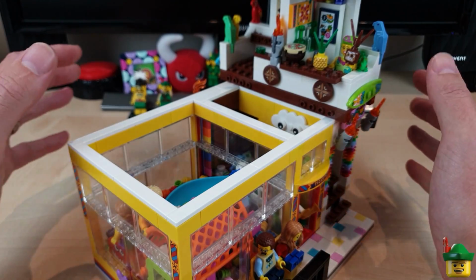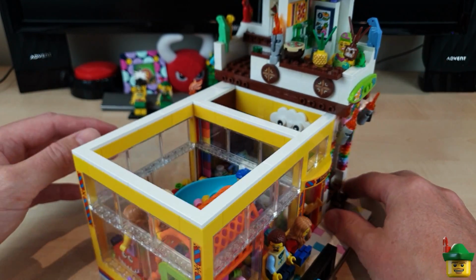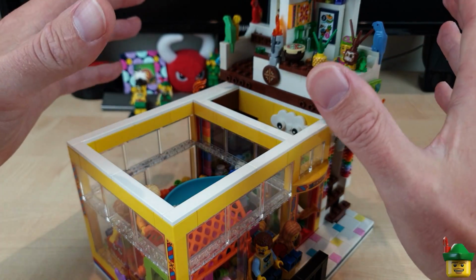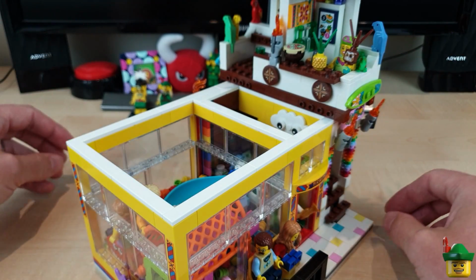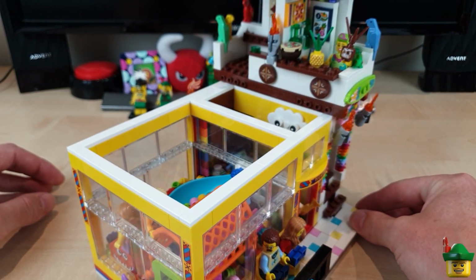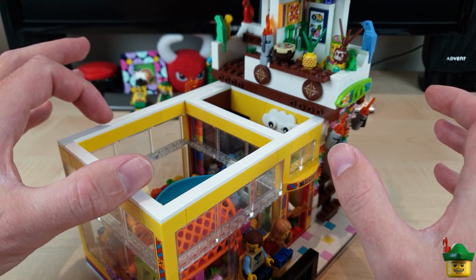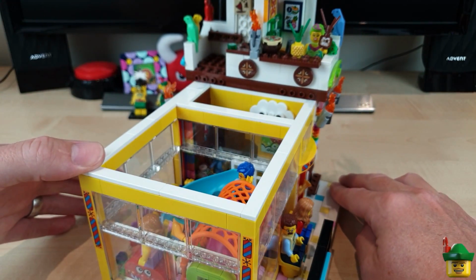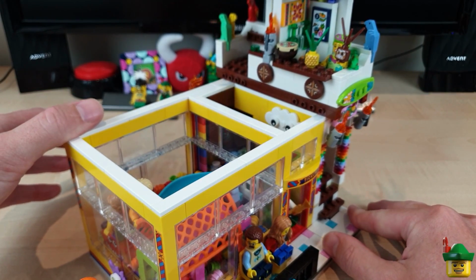Now I want this final part of our mall to be more than just a normal tiki bar with just a few tables and people enjoying their drinks. I figure that this, right in its lofty position on the top of this build, looking over the entire city, maybe it should be the premier night spot of Brick Nottingham, and therefore it would need a DJ with a DJ booth and a dance floor, as well as those tables full of people enjoying themselves. So that is what I'm going to do.